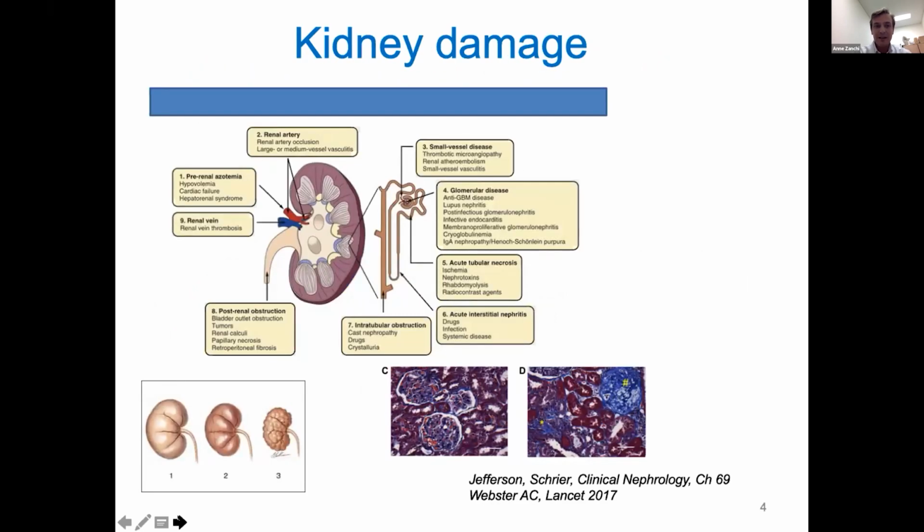Now, this is a sophisticated mechanism, so you can understand that sometimes things may go wrong. So many systemic diseases can damage the kidneys, and we usually classify kidney disease states as pre-renal, renal, or post-renal, but in a way, the end result is always the same. The glomeruli are going to be damaged, and this leads to glomerulosclerosis, and the tubuli and the interstitial tissue around it will lead to interstitial fibrosis, and the kidneys in general shrink, except maybe in diabetes. Next slide, please.